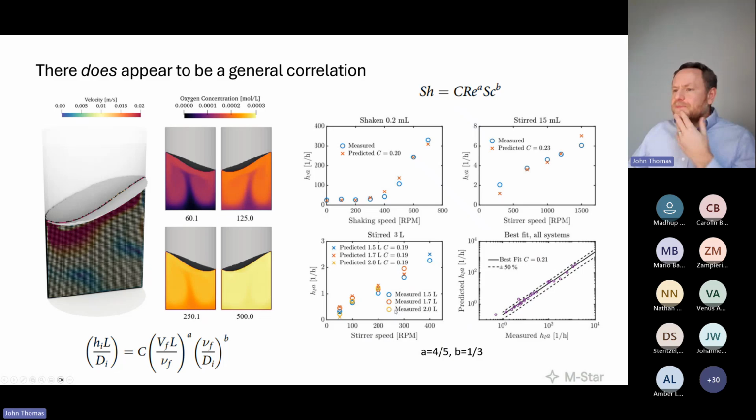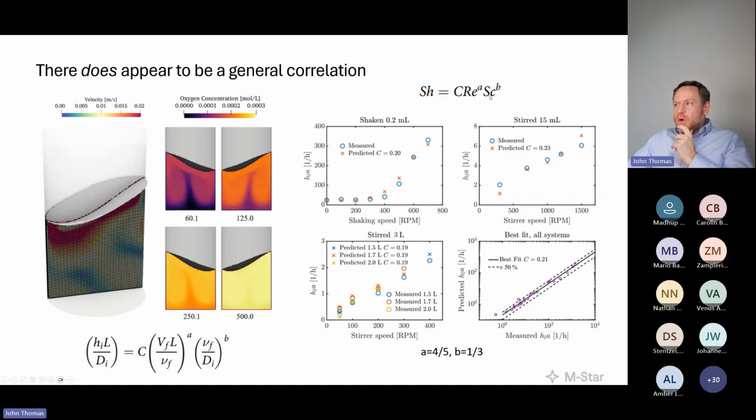So here's what this looks like. Here's a snapshot of the shaker flask. You've seen tons of agitated vessels in M-Star, as it were. But here's the real punchline. Here we have HLA for each of the systems at each of the operating conditions, as well as fill volumes for the reactor. Now, this is interesting. If I look at the shaken systems and I change my shaking speed, my HLA gets really high. It's really high because I get a tiny fill volume in a pretty large area. And foundationally, it gets up to a few hundred reciprocal hours at a reasonable shaking speed.